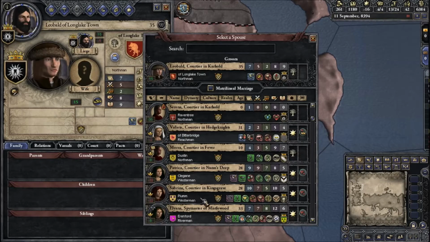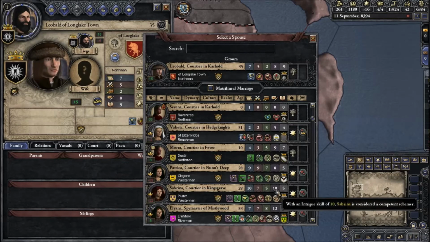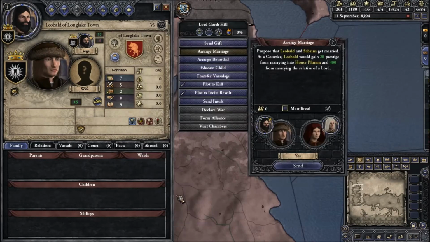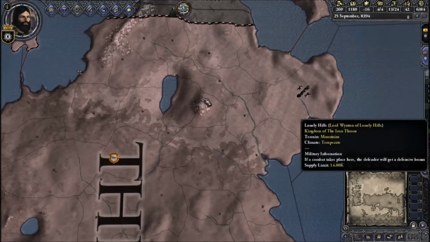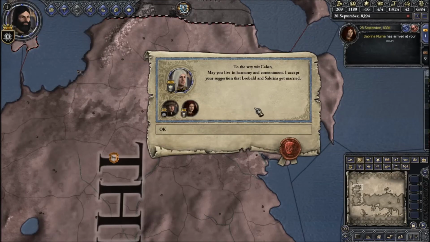Neither of them is going to get us a claim. They're the same age. I'm actually going to go with her because I feel like the diplomacy and the intrigue is going to help more than martial skill necessarily would. So let's go here. So he's married. If all else fails, we can give him land somewhere if we need somebody to give land to. Okay. To the Rye Wit Callan, may you live in harmony and contentment. I accept your suggestion that Leopold and Sabrina get married. Okay.